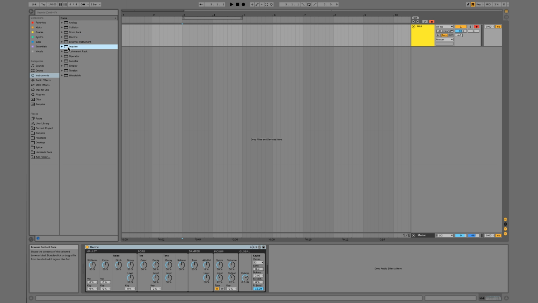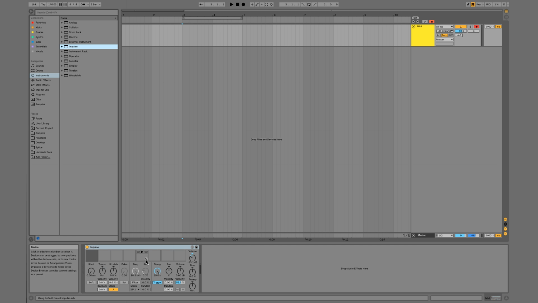So we'll move on to Impulse here. Impulse is another type of drum rack. It's a more simplified drum rack. Think of it like the difference between Sampler and Simpler, which we'll get into a little bit later. This is kind of just like a pared down version of the Drum Rack. A couple of presets they have here.